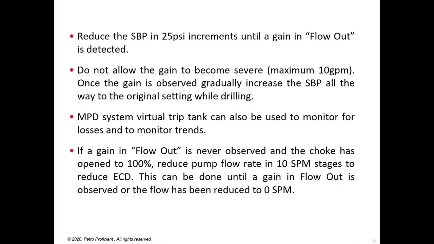Let us say it is 11.5 PPG and your pore pressure that was given to you was 12 PPG. Then even at 11.5 PPG, if you are not getting any flow out or any influx, that means that 12 PPG pore pressure probably is not 12, but 11.5 PPG at this point. So you need to record this data by doing this dynamic pore pressure test and discuss with the geoscience team, saying that, well, we did a test and your data was that the pore pressure is 12 PPG, but we confirmed that it is 11.5 PPG now.